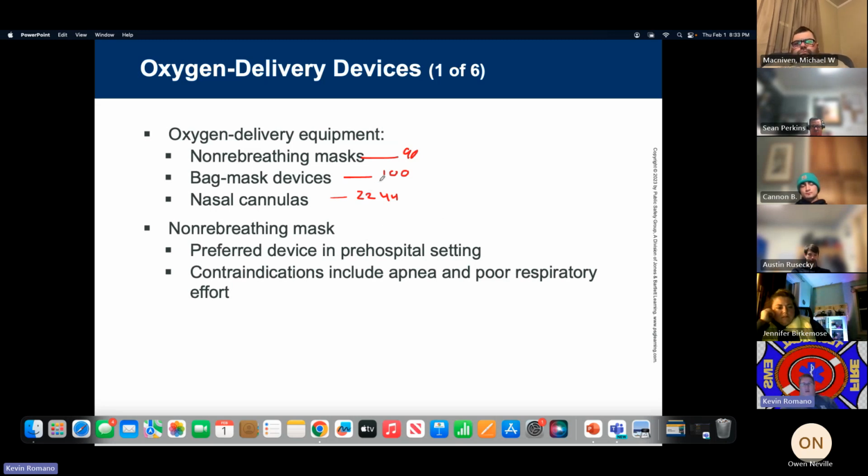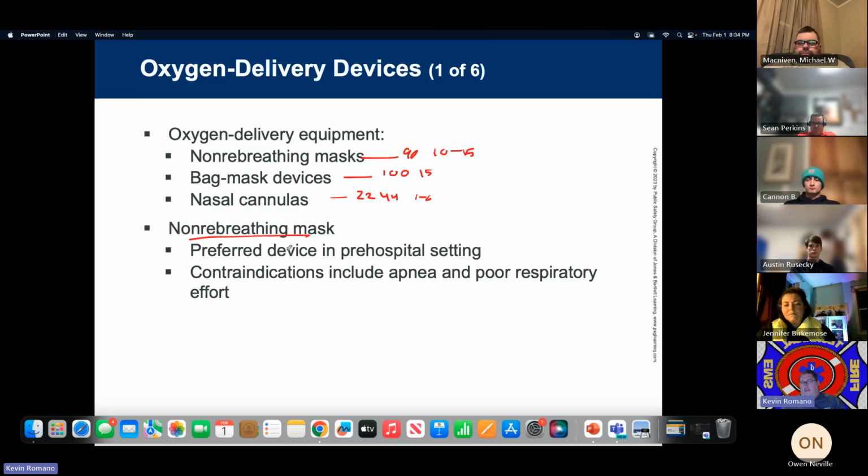Know those numbers. Okay. Nasal cannulas, 1 to 6 liters. Right, BVM. I don't want people to put these at 25 liters per minute. A lot of times 15 is fine, as long as you fill that bag reservoir, you're good. Non-rebreathers, okay. Depending on what book you read, you can do 10 to 15. If the patient's on 10 liters a minute and they're sucking down the reservoir bag, then increase it up. Right, I've seen patients put on 15 liters and the bag doesn't even move, so you can actually decrease that a little bit. Right, don't waste all your oxygen.